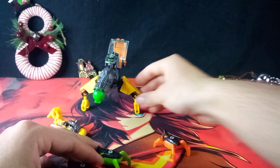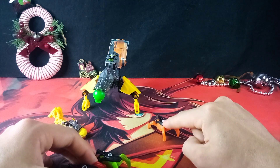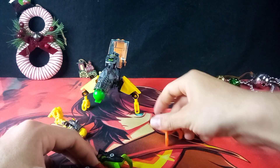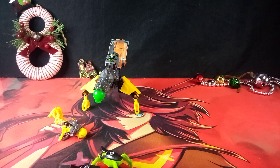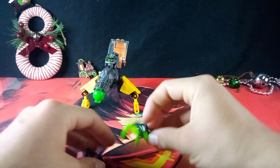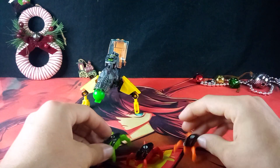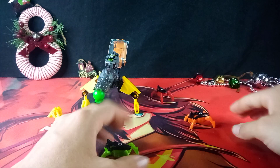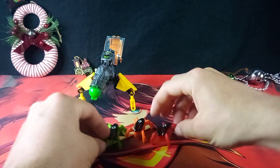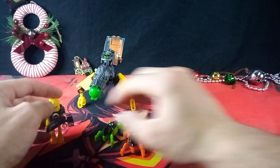If anyone remembers what those little jumper frog toys were, you basically just press down the rear end of this small creature and then — boom — it jumps. I almost lost it. They basically work like that. They do have a nice range; when you press it down a good bit, they can jump pretty far.